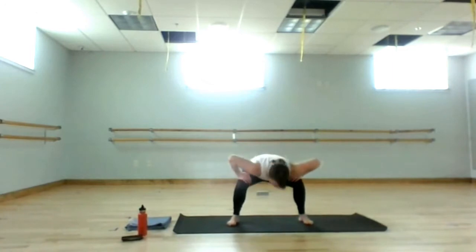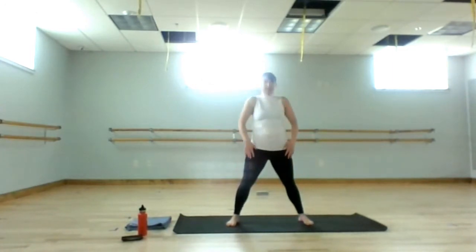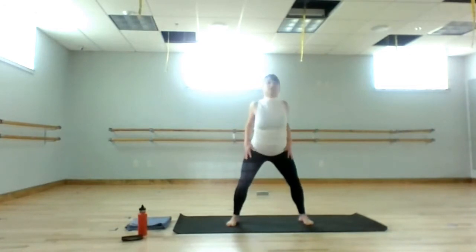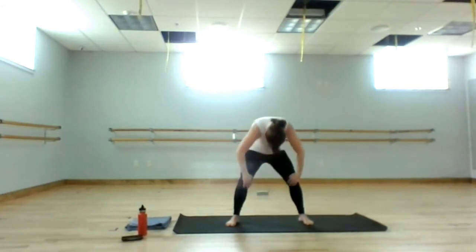Slide your hands down to your knees. Let the hips move back and down. Exhale, round spine. Slowly roll your way up. Nice. Pull those shoulders back. Open your chest. Hips back and down. Sink low. Exhale, roll it up.